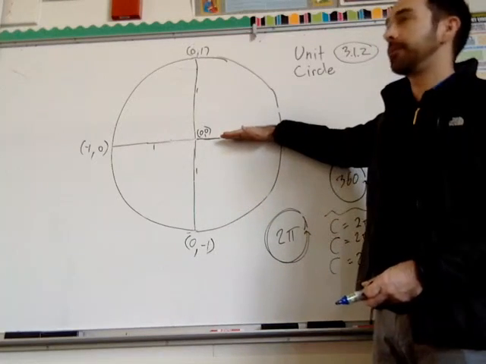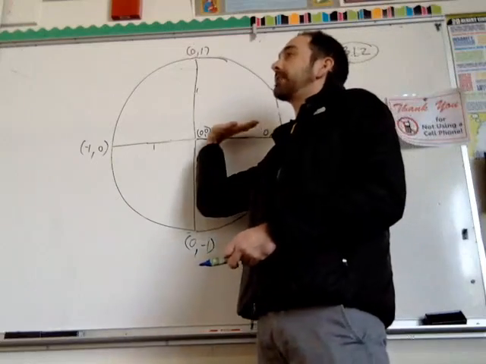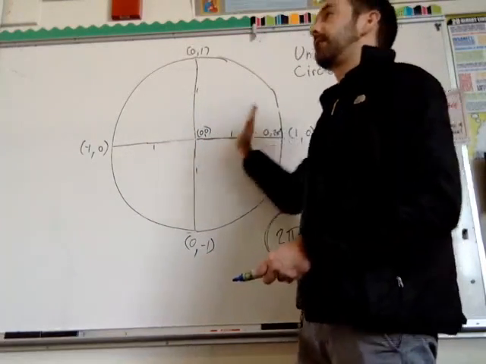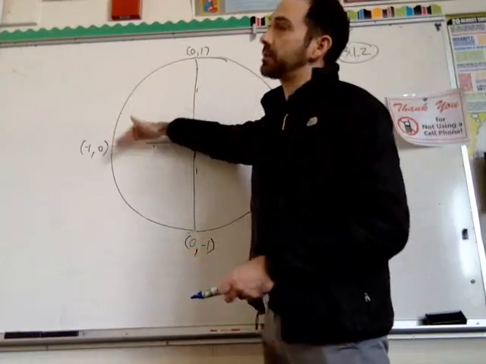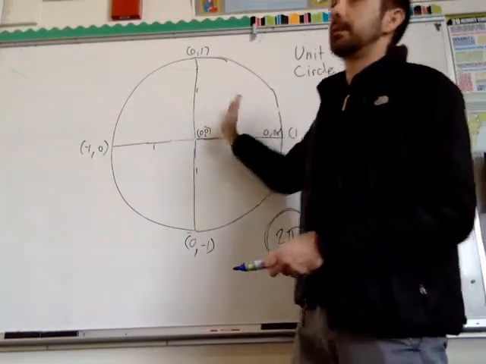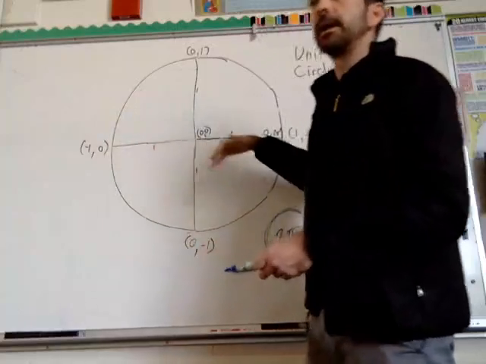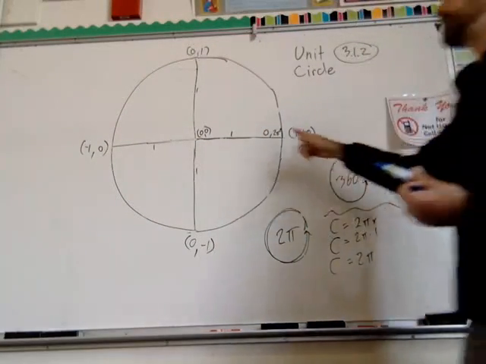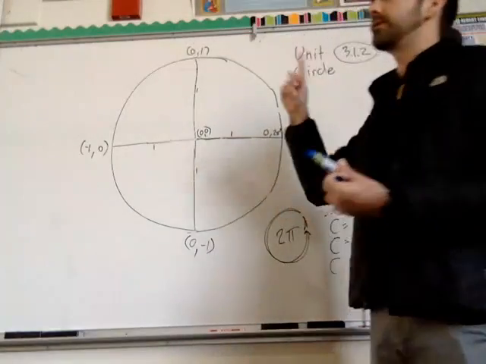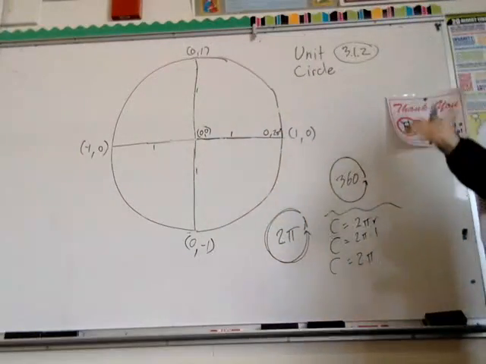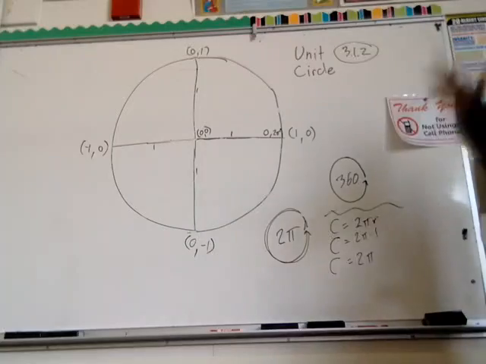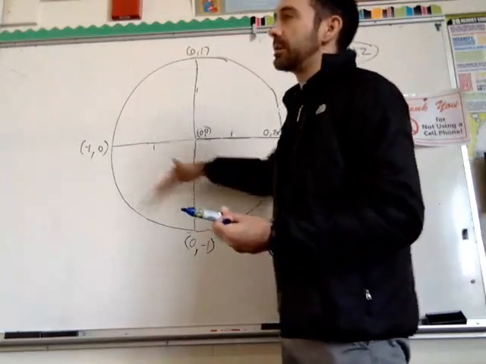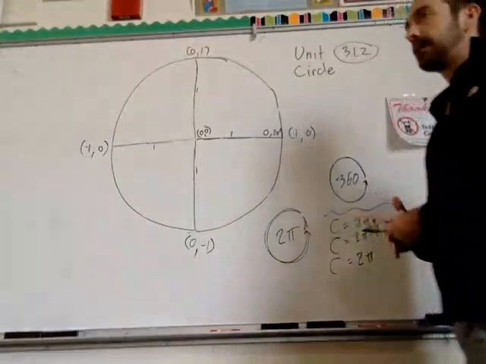0 degrees, haven't moved from the initial. I go around an entire circumference, entire rotation in radians, I get 2 pi. If I run around another time, 2 times around, I get to 4 pi. If I go around another one, I get to 6 pi. It keeps adding on like that, though we're only going to deal with it likely just within one rotation. Just trying to point out that it just keeps adding up as you go around. Okay? Just like 360, you go around 360, you go around again at 720, you go around again 1080, and so on.